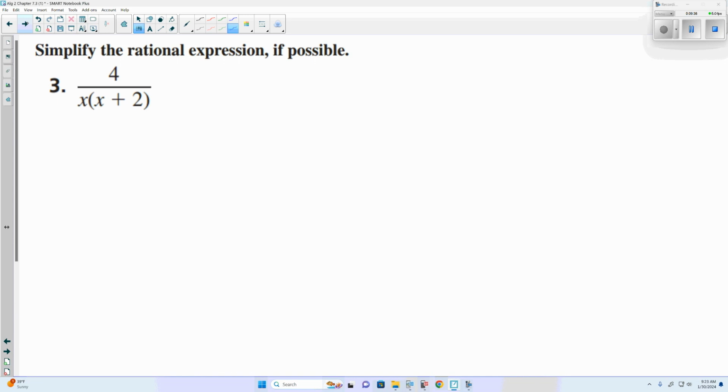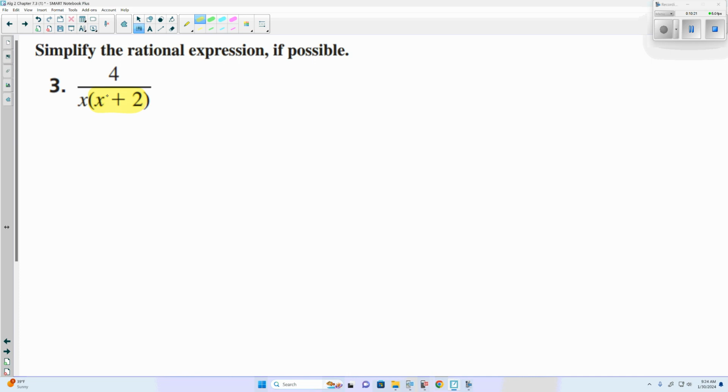But it's going to be better if we see it here. I still find it interesting, I do put this one first on purpose, if we look at this here, the numerator of this fraction is just the number 4, yes? The denominator is x times x plus 2. Is there anything in common on top and bottom? Well, there is 2 with 4 and 2, yes? But unfortunately, the 2 is trapped in with the x. X plus 2 is one full term. So we can't just simplify the 4 and 2.